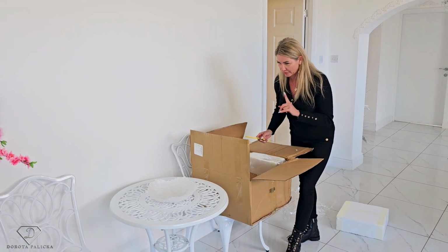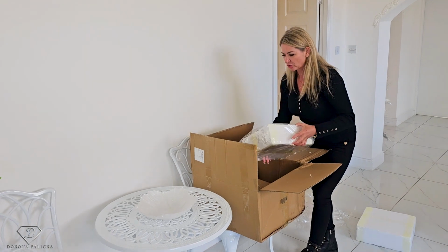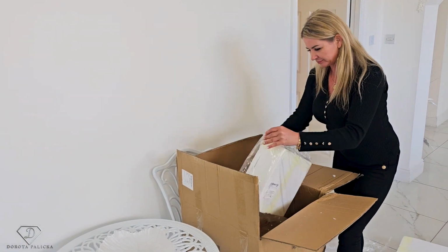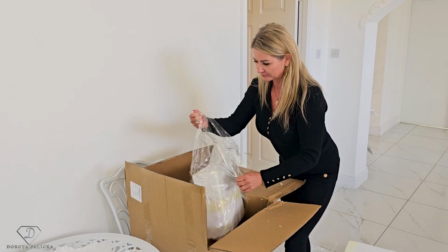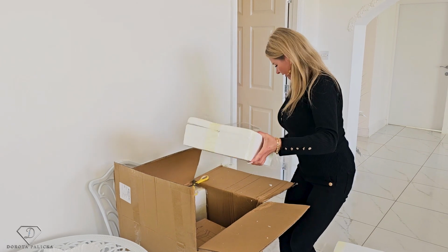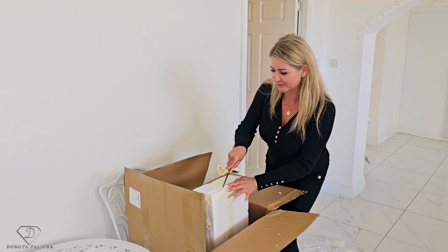On top of it, I have got two other sizes. So I'm just going to quickly show you that. So that should be a size smaller. And again, make a mess. I'll have to clean my tiles later on after that.